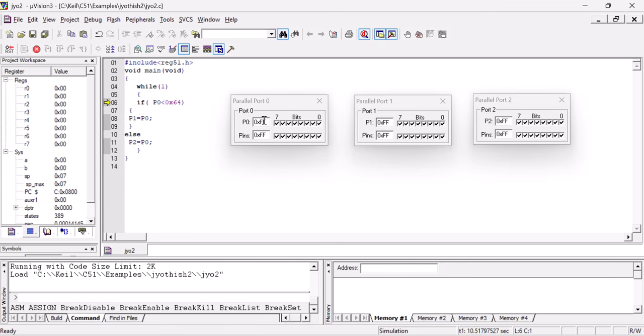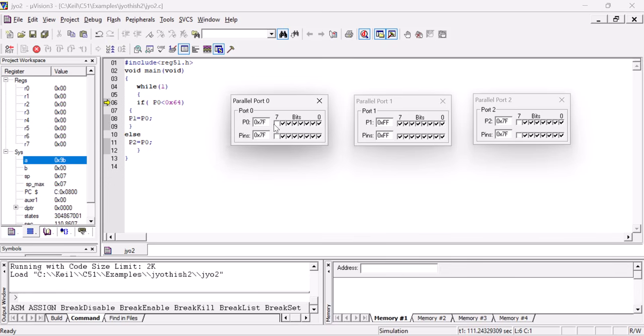If you are running, if you change any values, automatically P1, P2 store the value according to the program. So when P0 is less than the 64 bit, what will happen? It will go and store into P1. If it is greater, it will go into P2.